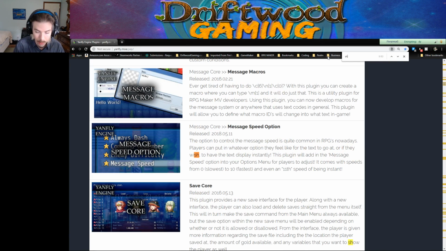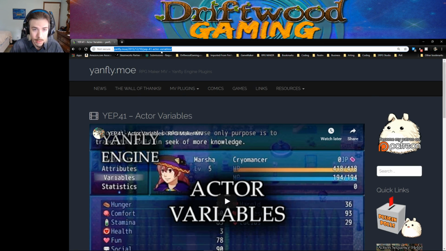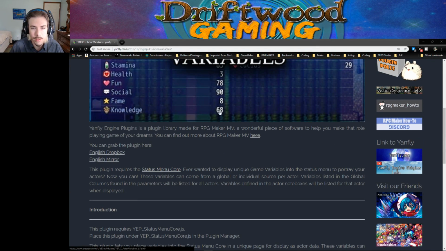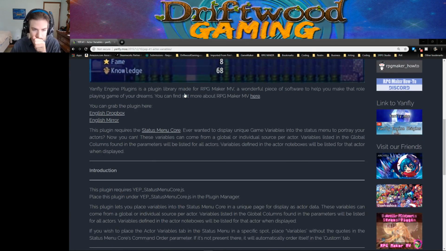What if we go show actor? Nope. What if we say actor var? There it is. This is the one. So you take this link. This is going in the chat. You take that plugin, you watch it to learn how to use it. Pretty easy, straightforward. Save this file, put it in your IMG or your JS plugins folder.